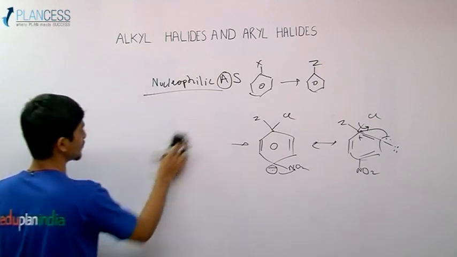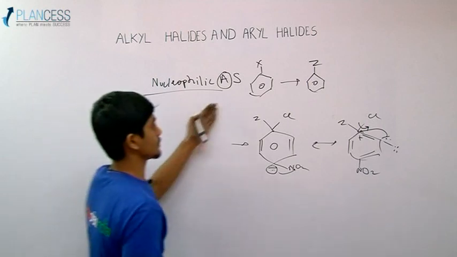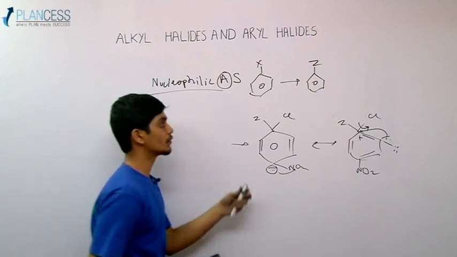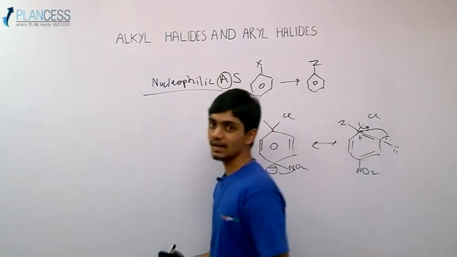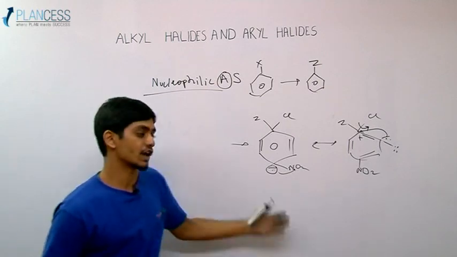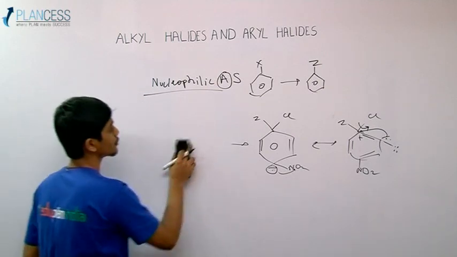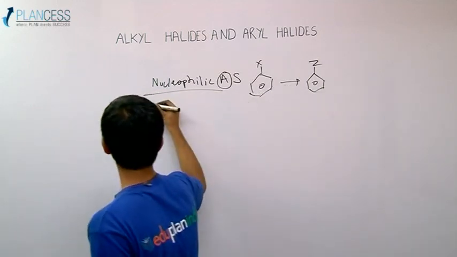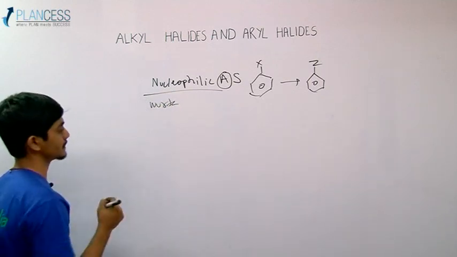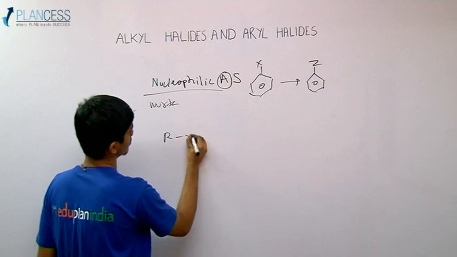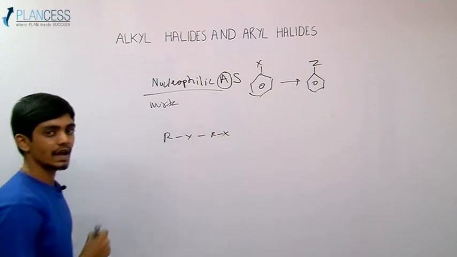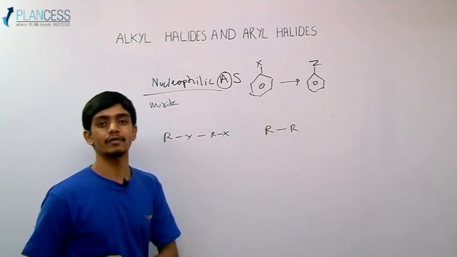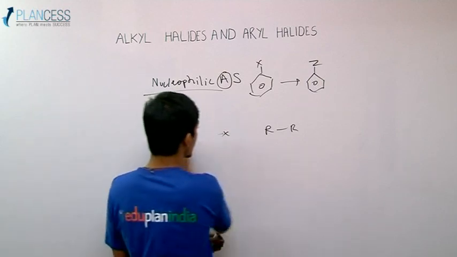What are the other possible reactions of these alkyl halides? We have seen just now a nucleophilic aromatic substitution. We are going to see one more mechanism for this type of substitution, but in that case we won't have the deactivating NO2 group. Before that, some more reactions of these alkyl halides and aryl halides. Do you know Wurtz reaction? In Wurtz reaction, we take RX and RX, put them in sodium ether, and we get RR. Quite the same type of reaction happens in the case of aromatic halides also, and that is called the Fittig reaction.